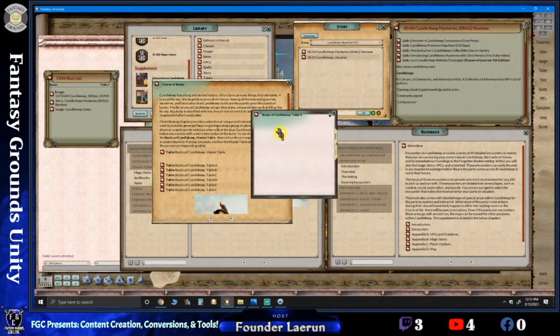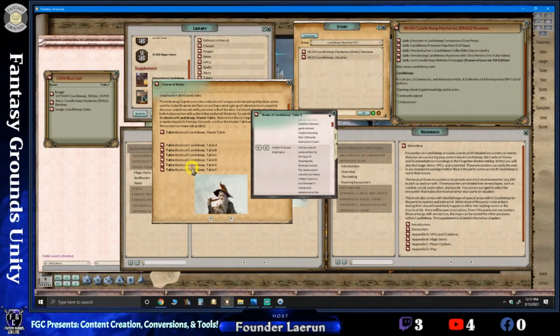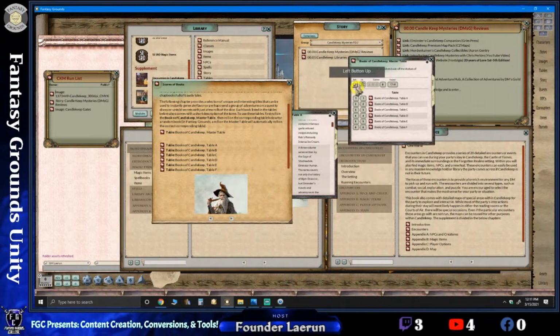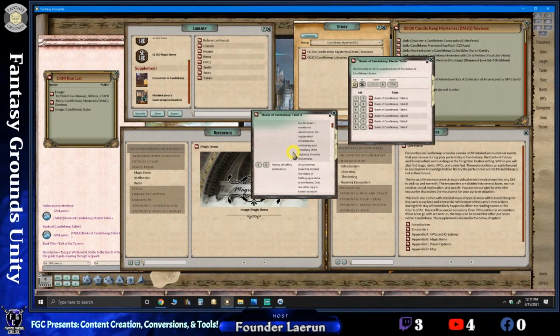So if you go on to the tables in here, you can roll on these rollable tables to generate whatever content is available. You can use these tables randomly, or there's a master table where you can roll on a master table. If you roll it, it'll go into the chat and roll which books you have, and it gives you the titles and such. So it's kind of a cool way to use the content. And then there's all kinds of stories and stuff behind it.